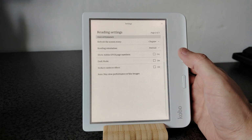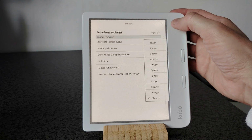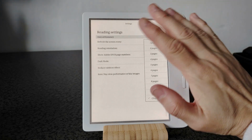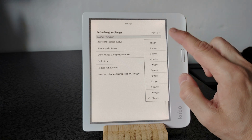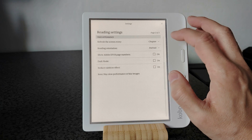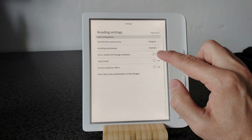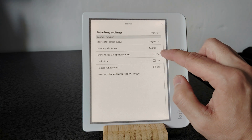We have a second page with refresh the screen every. I think it's one of the most useful features here. When the screen is refreshed, it displays a whole black screen, and I don't think it's a good idea. So my advice is to put it every chapter here. You also have the reading orientation here. You can display page numbers, but it doesn't work really well.